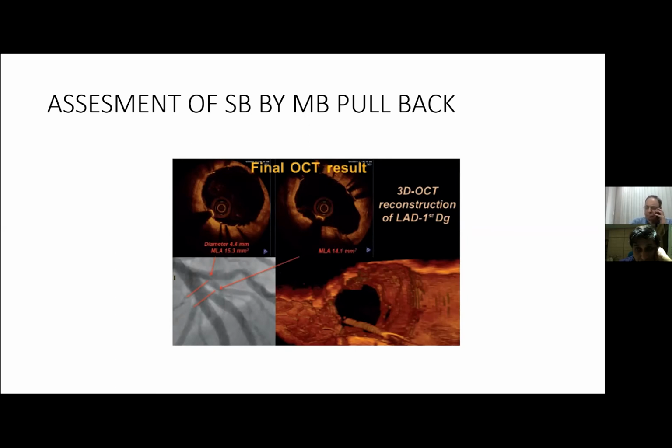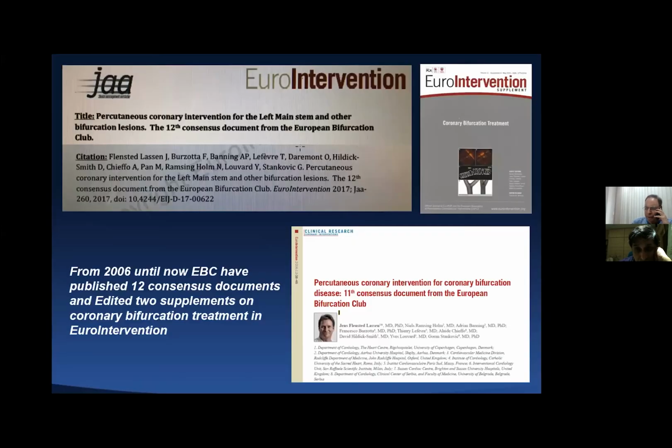Now, 3D reconstruction can also help you understand the side branch. For example, you can see the side branch ostium. In this case, this is the stent in the main vessel. This is the ostium of the side branch, very nicely open. You see the wire has gone through the distal portion of the main vessel struts. So it is important that you look at everything. If you are doing an OCT, do everything. Do 3D, do MLAs, do whatever you can. Look at the wires. Only then you will get a meaningful result.